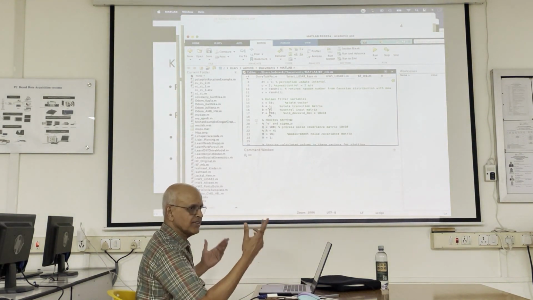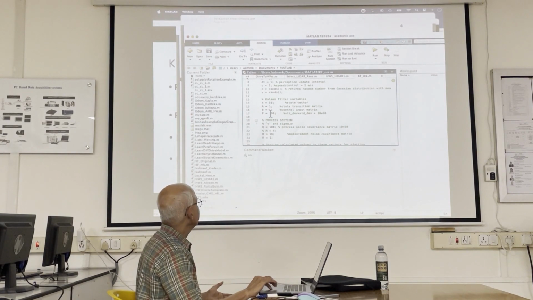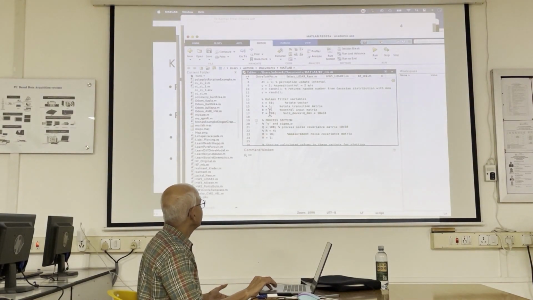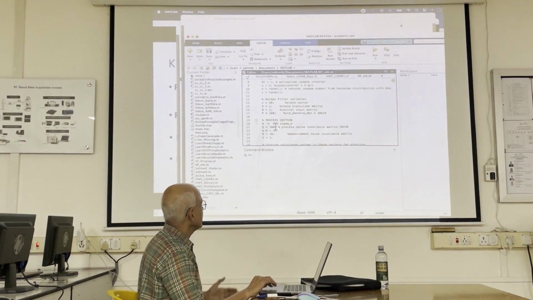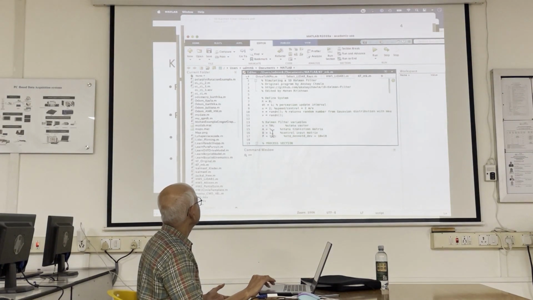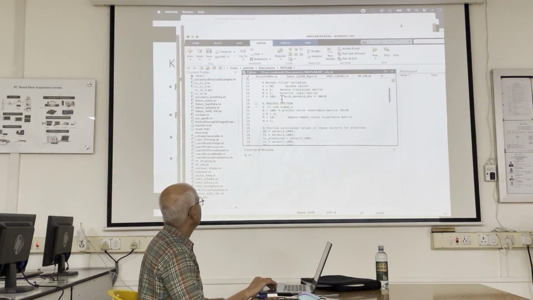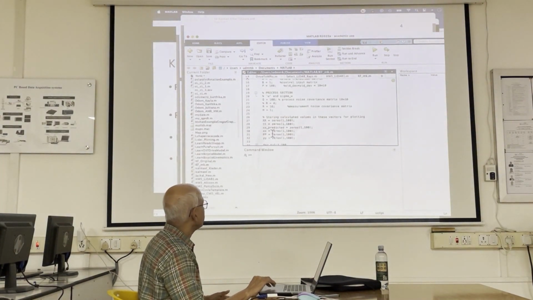You can play with it. Once you have the program, you can do anything you want. It just so happens that he's chosen P to be 10 times 10 and the process noise. So this is the initial state uncertainty and this is the process noise uncertainty. Happens to be the same here, it does not have to be. Measurement is 4 times 4. And what is the initial state? Here it is, 0.